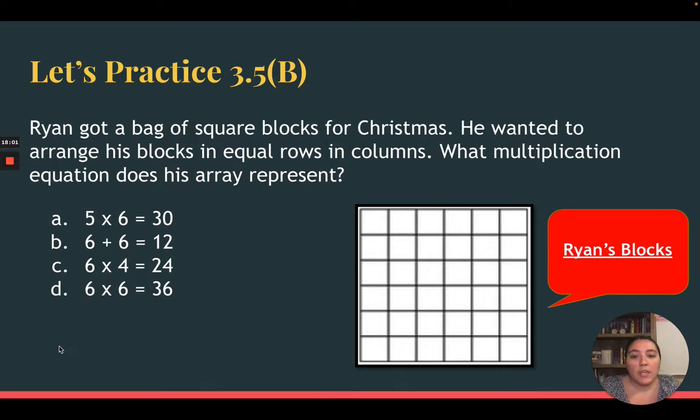And we're back. So with this problem, you should count your side lengths, right? If I go across, I have 1, 2, 3, 4, 5, 6. Up and down in the column is 1, 2, 3, 4, 5, 6. So then I'm going to come over and I am going to find that D is the only one that works to make 6 times 6 equals 36.